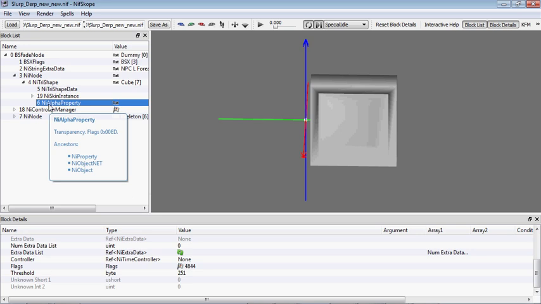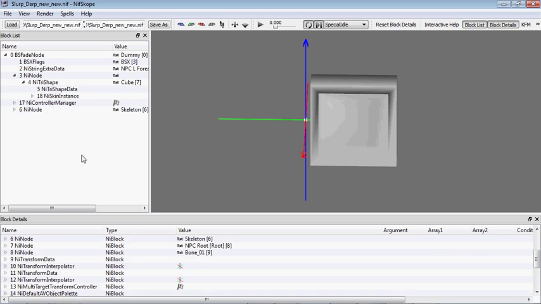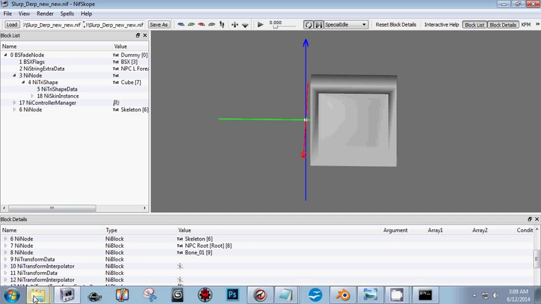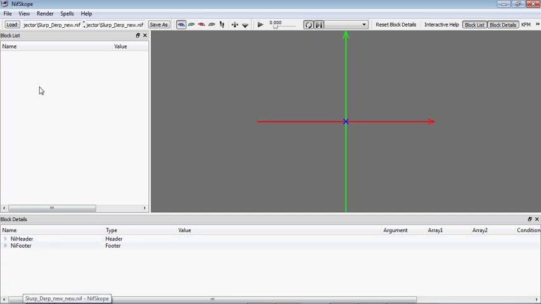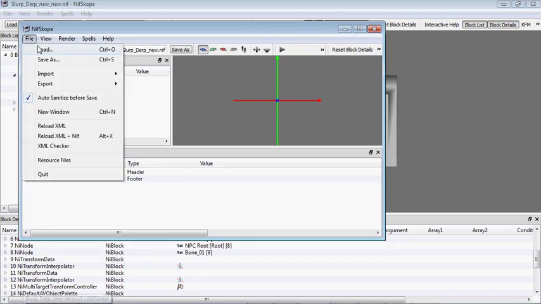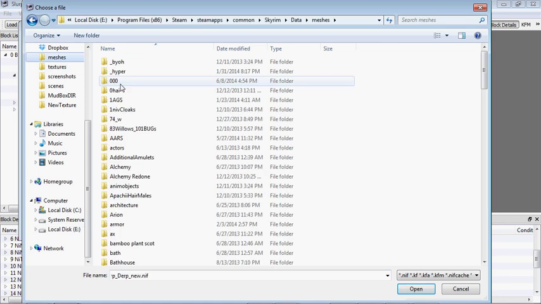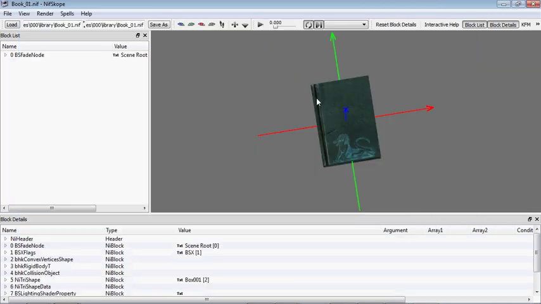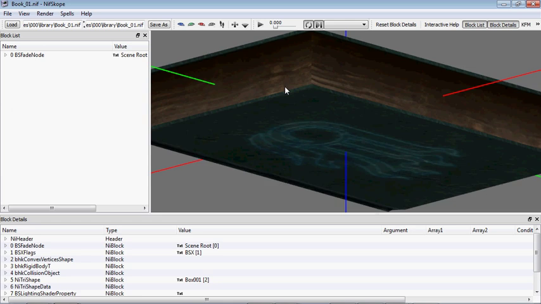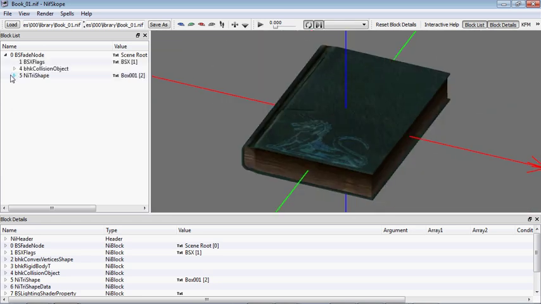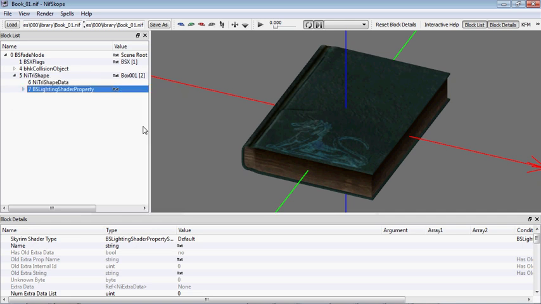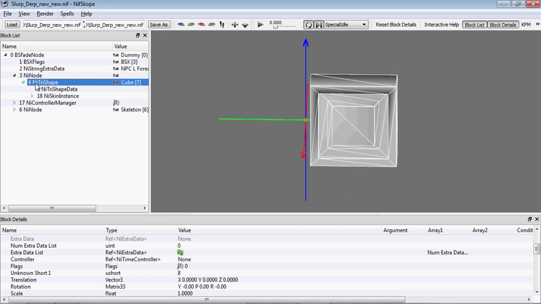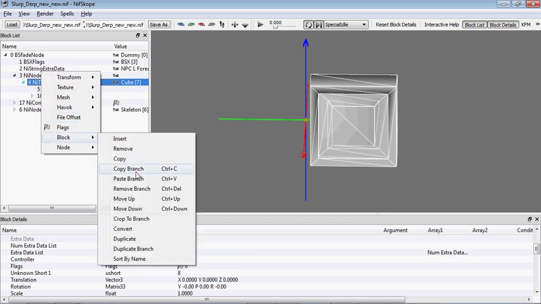You're probably wondering why I'm talking about this. You'll see in a second. We don't have alpha unless you have an alpha channel on your textures. You don't need an alpha property. So, control N. Oh, look at my beautiful book. We'll go ahead and steal this, and highlight the NiTriShape. Paste it in.